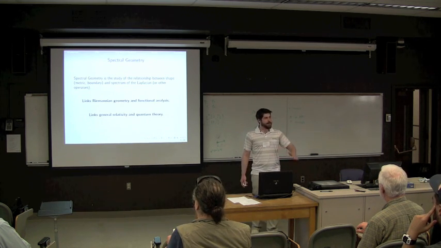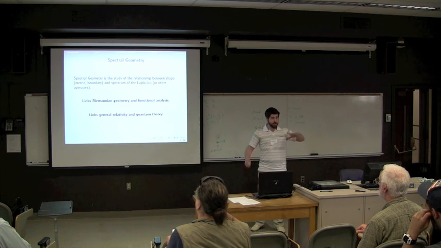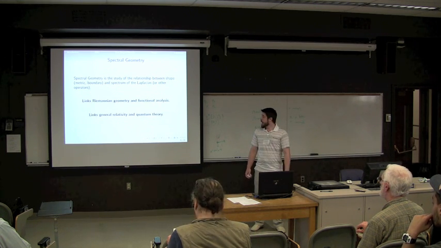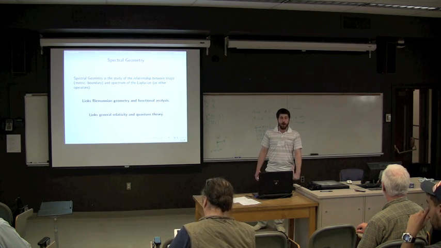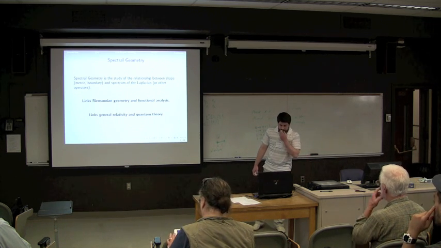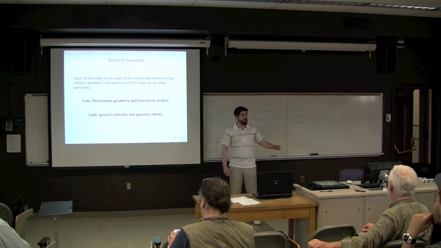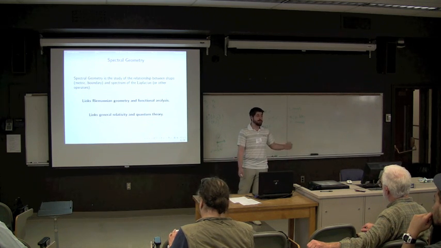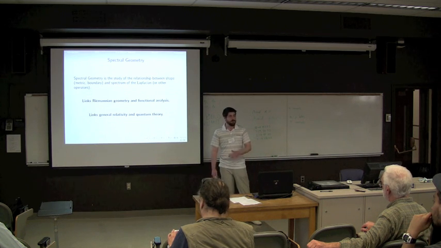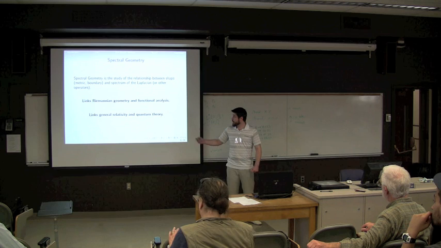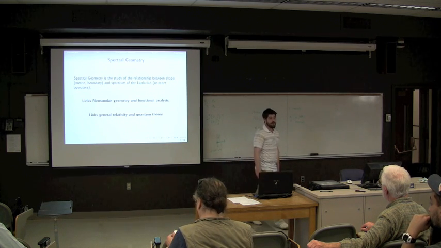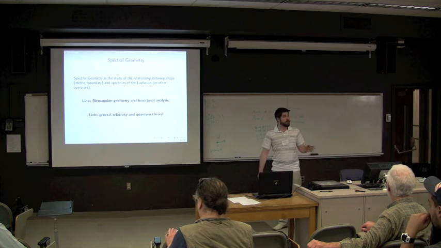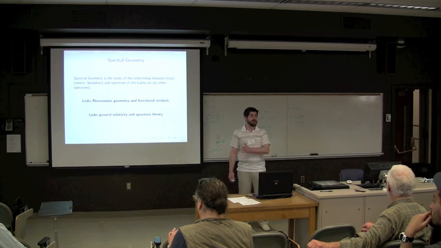Now, the field of spectral geometry is the study of the relationship between the geometry of the manifold you have, so its metric and the shape of its boundaries, and also the boundary conditions, and the spectrum of the Laplacian or other similar operators. And conceptually, it's a very interesting field because it links Riemannian geometry with functional analysis. The geometric side of it, of course, being the geometry, and the functional analytic side being the spectrum. And from the point of view of mathematical physics, it's also very interesting because Riemannian geometry, or more accurately, pseudo-Riemannian geometry, is the language of general relativity, while functional analysis is the language of quantum theory. And this is a point I will briefly revisit later, because it is a motivation for my study, even though we don't get there at all.